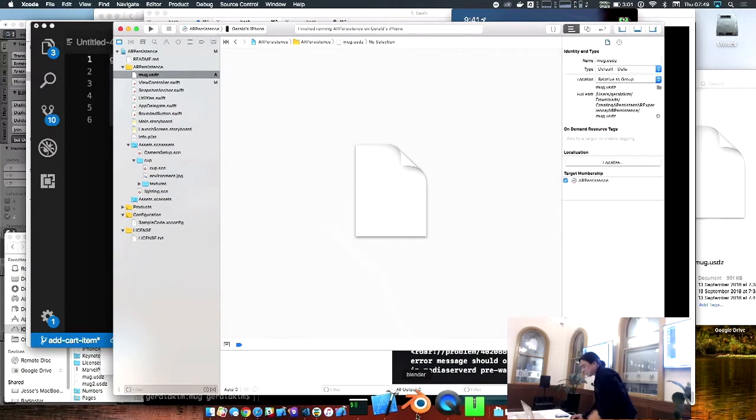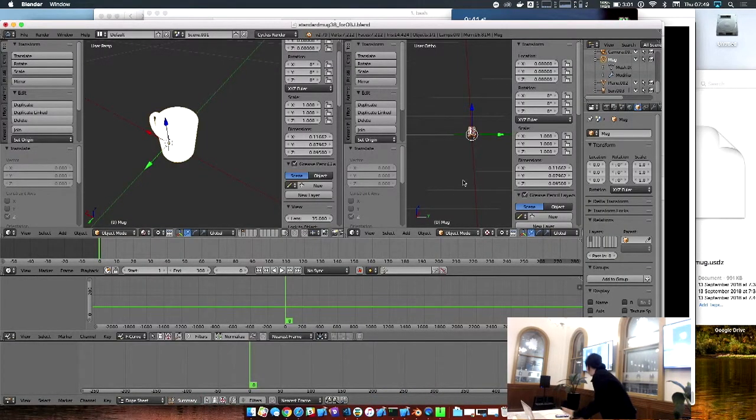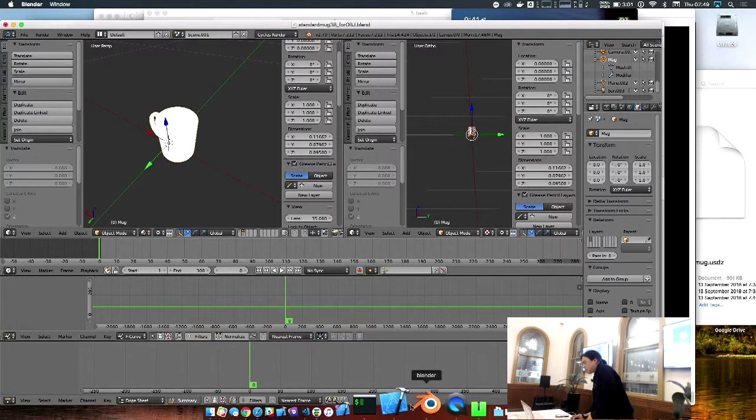That was actually just in the Blender file. I needed to clean this Blender file up a bit more before I had exported it, but oh well. So it's that easy to just drop in USDZ files whenever you want to use 3D objects. So you don't have to deal with SCN files if you don't want to.